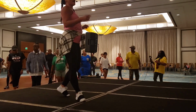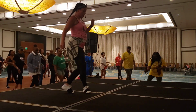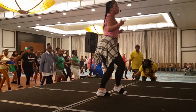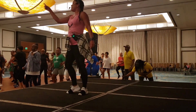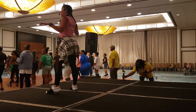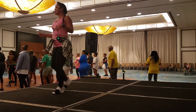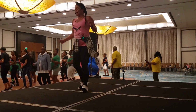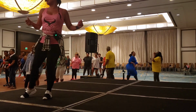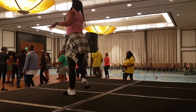Right foot, cross it. Chasse, cross, back to the front. Cross, touch, box. Step right and left, back wall. Again, hold 1, hold 2, hit 3, 4, around. Right foot, cross it, chasse, cross, quarter turn to the left. Cross, touch, box. Step right and left, quarter turn.